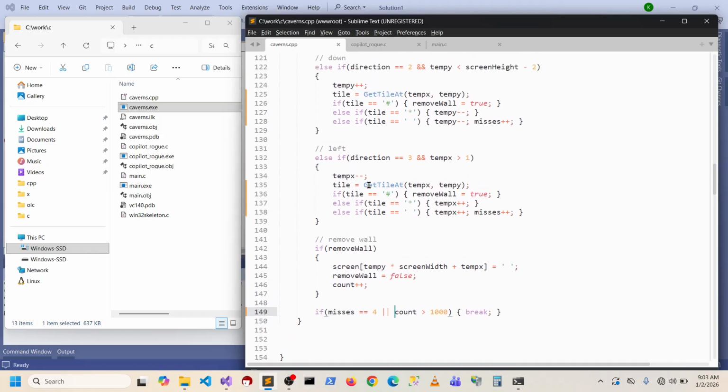So we never put count in. Oh yeah, we did right there. Okay. Oh, you know what? We need to reset misses at this point. Because really, once you remove, the count should start over for misses.